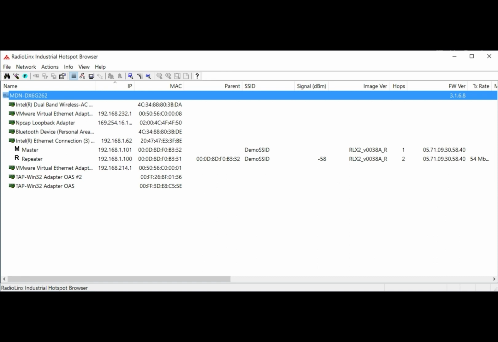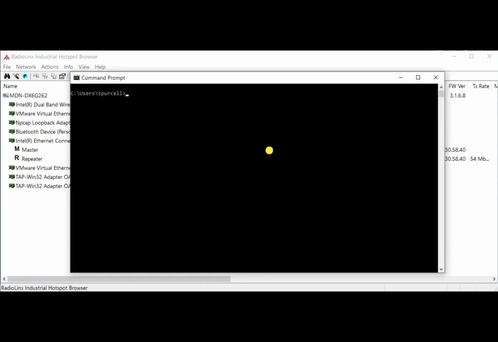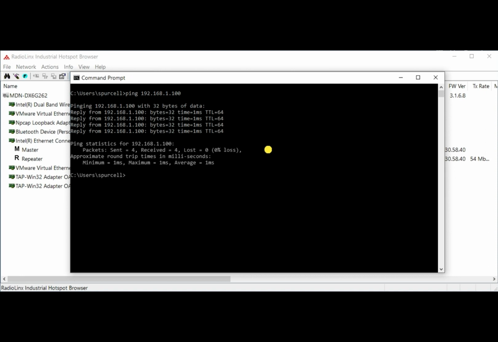So what we can do now is we're connected to 101, so I should be able to ping 192.168.1.100, which is the repeater radio, which I can, and further showing that they're linked. So we're configured and set up, with just a few keystrokes, and the radios are up and linked. And if we had other devices beyond the repeater or the master, they could now see each other. So if we had PLCs or whatever on each end, they could now communicate and pass data between them.